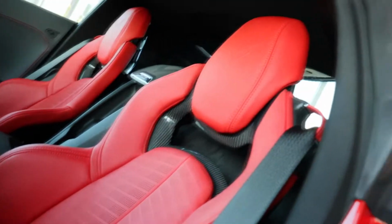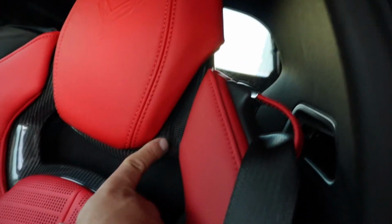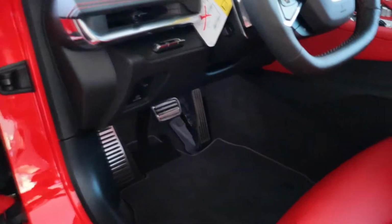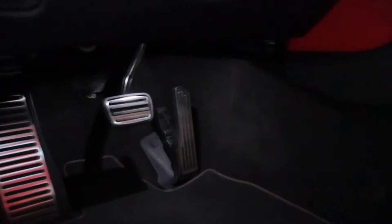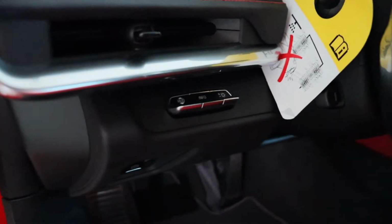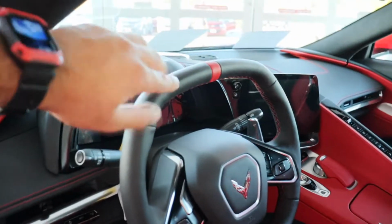When you look at the seat, this is the Adrenaline red color. They really focus on a lot of really cool details, such as you're seeing here, the combination of that carbon fiber with the leather perforated seats, which makes it breathe a little bit easier. Right towards the front, obviously you have all of your components for your pedals, your brake, and the footrest to the side. You're going to see things like heads-up display and parking brake right towards the left-hand side of the steering wheel, and then you're going to see that new modified wheel.